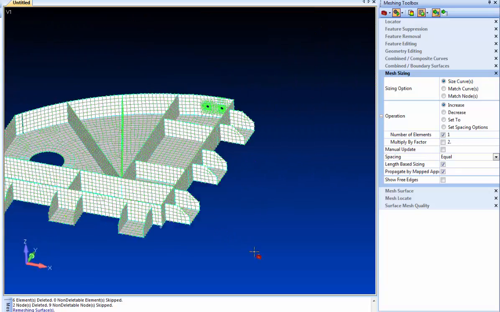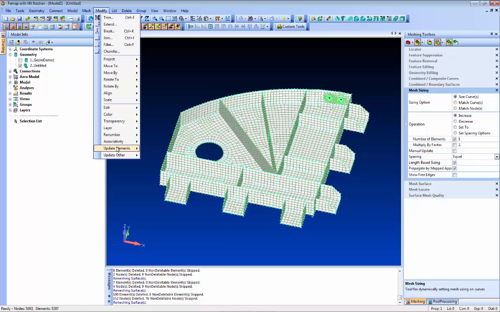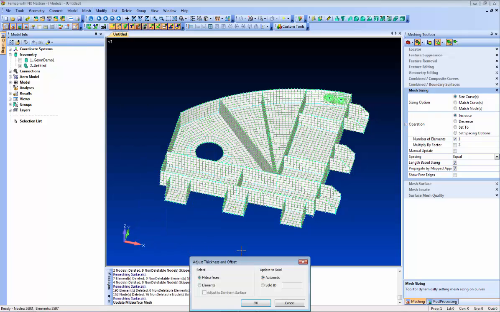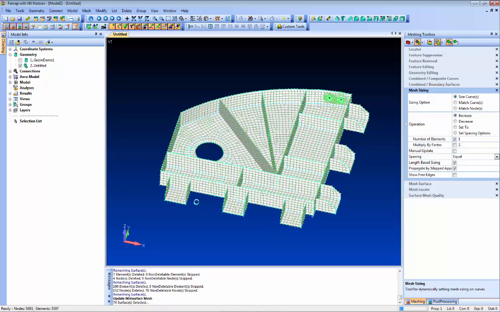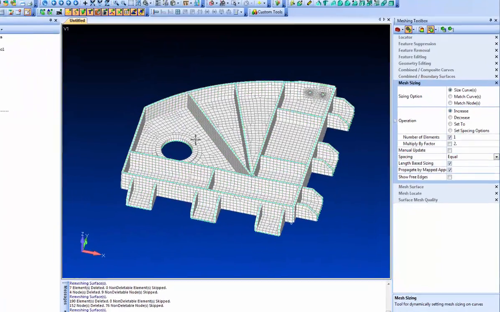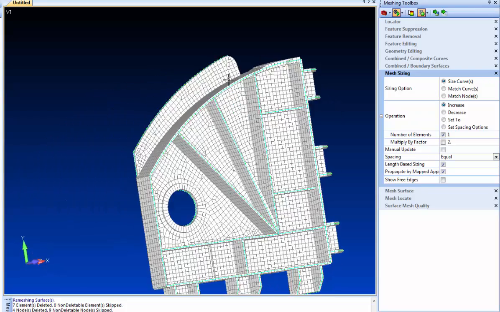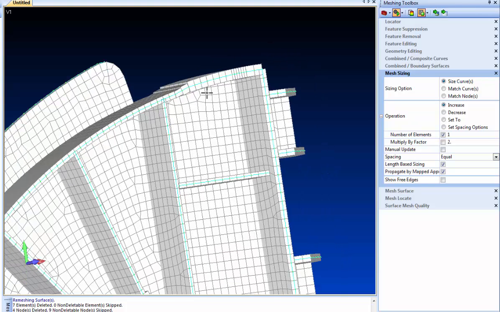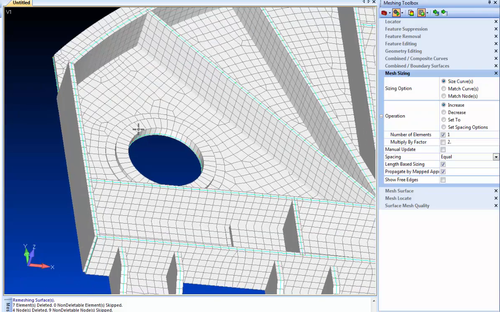But at this point, I wanted to show you we can capture all those thickness changes. So we added a new update tool that does mid-surface thickness and offset. And basically, you just pick the surfaces that make up your mid-surface. And what Femap does, looking back to the original solid, is basically set thicknesses on all the elements. And let me turn on all the thickness and offset so you see everything. And now you can see where we've captured all those little areas. So where it's thicker here, it's made the elements thicker. We've captured that transition. Around this annulus here, we've done the same thing.